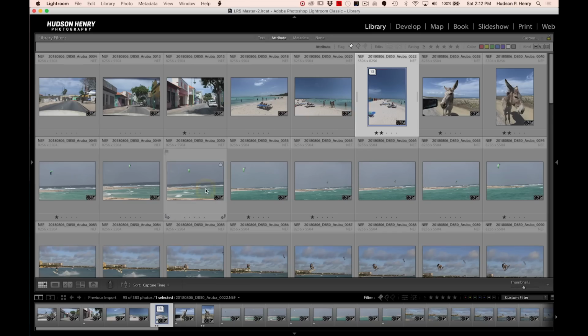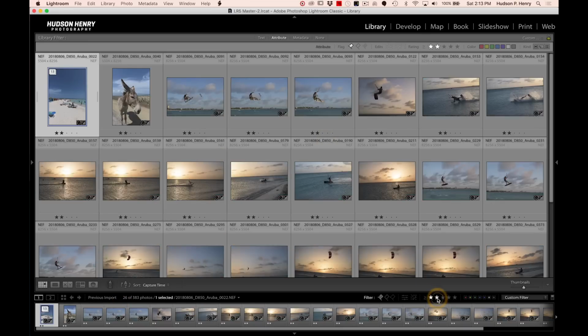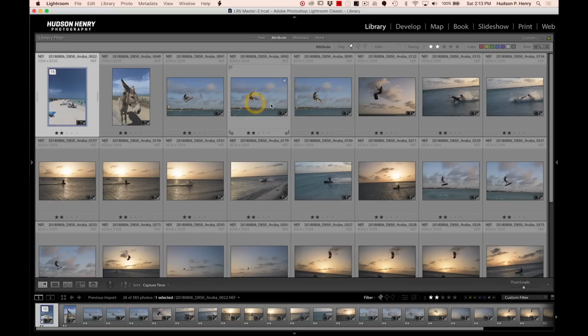If you take a look here, I've gone from having 383 images to 95. I've marked more than 3/4 of these images for rejection. I'm probably going to delete those once I go through and do my edits and make sure that I have everything from this photo shoot that I want. I've only got 95 remaining, and if I choose to drill down and look at the ones that I marked as 2 stars, I only have 26 images, 26 out of nearly 400 that I'd like to take a second look at, and some of those I need to go through and really choose which one's the most important.